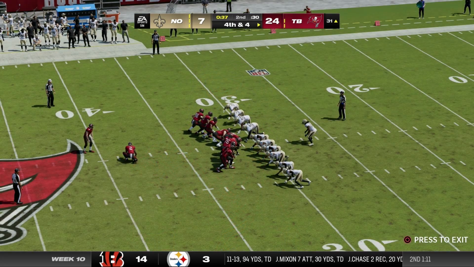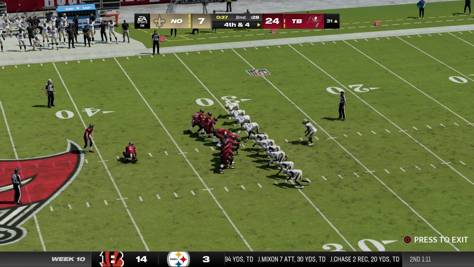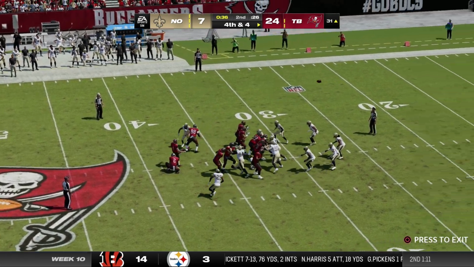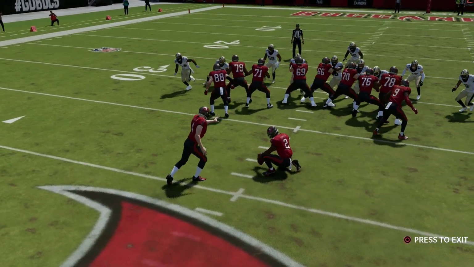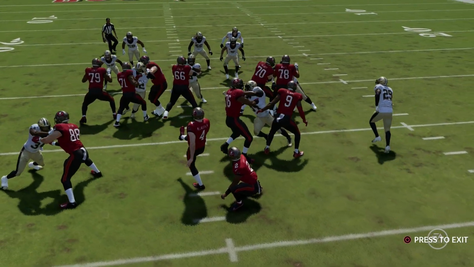And we're gonna have to settle for 3. I mean, we're still gonna be up by 20, so I guess it's more of a no need to put the extra pressure on. Just take the points and just keep piling it on, and we'll make it a 27-7 game going into the break.